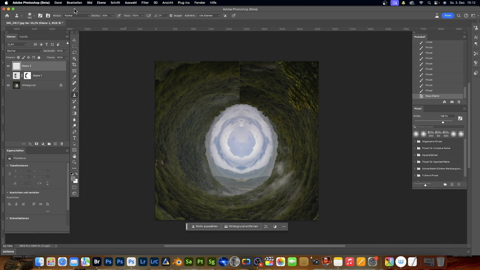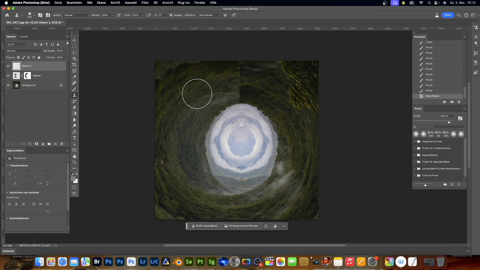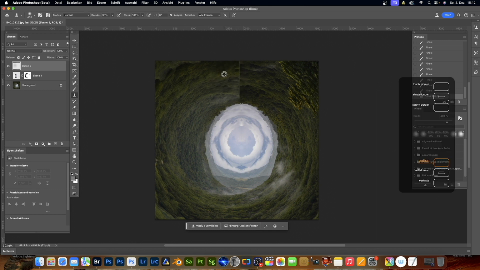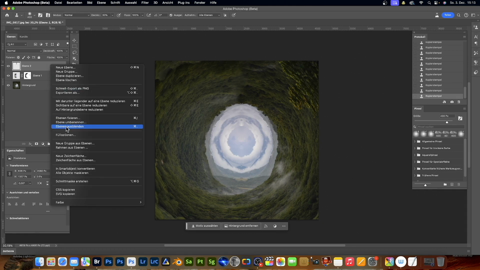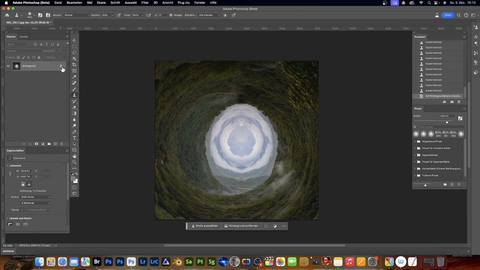I need a soft edge again. Yes, a soft edge is in, and I'll now remove this edge here. Of course, it automatically came up top when we turned the picture over, but that won't be a problem. We'll get it quickly adjusted with the clone stamp. And I'm going to put all of this back on a background layer, reducing it to the background layer. Voila. And now the lock opens again, and we have our base image finished so quickly.